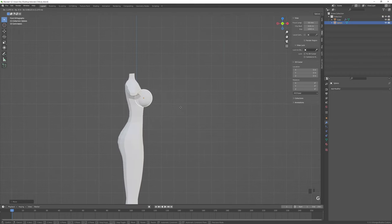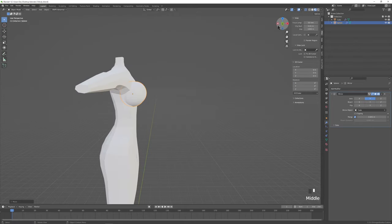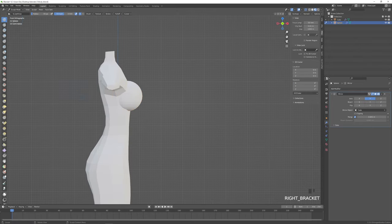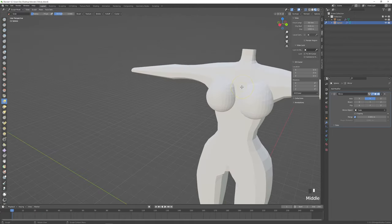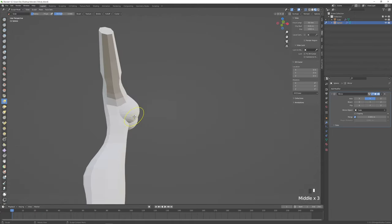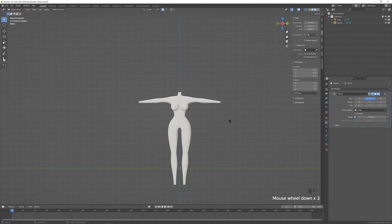Now I go to object mode, add a new sphere object, add a mirror modifier to it. And these are gonna be the melons, of course. Let's just do a quick sculpt to make sure it's not just like balls sticking out of the chest. Again, this is still just a blockout, so just the general shape will do. Adjust it to your liking. I'm gonna move them a little lower here.